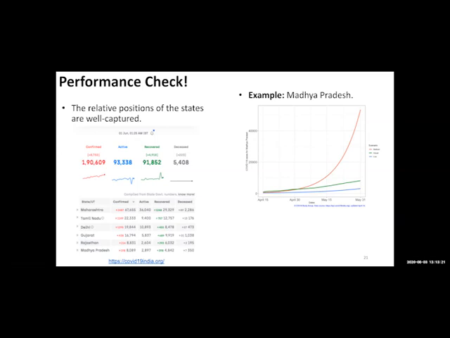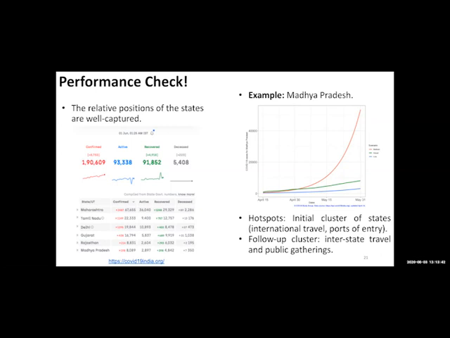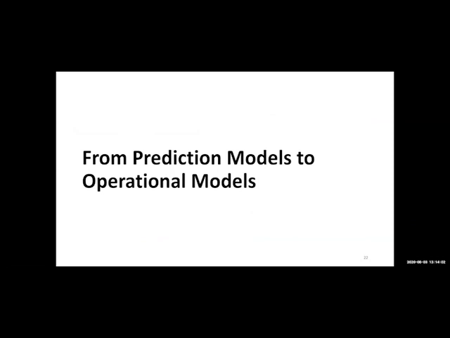That may be indicating that the R0 that we were talking about has come down a little from the past, but also may not be at the correct level where we expect it to be. Because if you remember, the low scenario had an R naught of 1.5, and something greater than that is still a risk. We also had some other patterns in some of the states. For example, there was an initial cluster of states like Maharashtra or Delhi, where there was a lot of international travel happening, people entering from other regions and other countries. And there was also a follow-up cluster that grew because of, say, interstate travel and public gatherings. So that's the summary here where I will stop, and I'll hand it over to Shari to talk about the operational models.